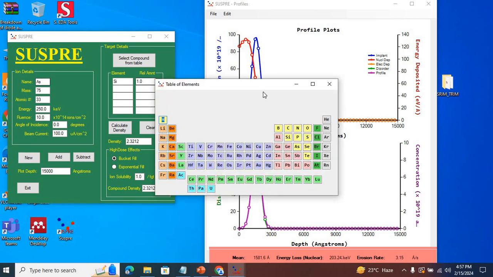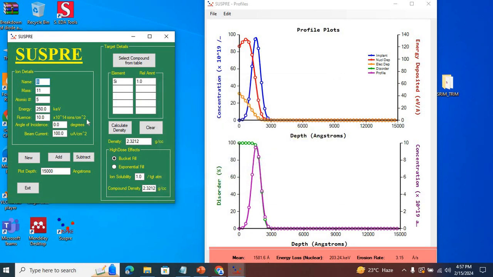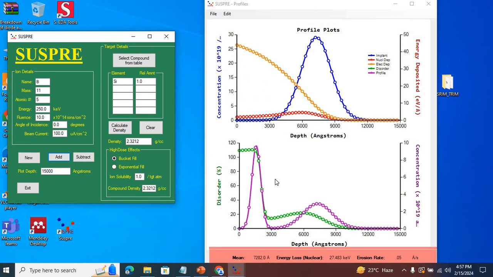For that purpose, for compound ion implantation, I click on boron. Since I want to add 2 layers, the arsenic ion implantation is already added. On top of that, I want to add boron ion implantation. So I clicked on boron and I click on add to add another layer of ion implantation.